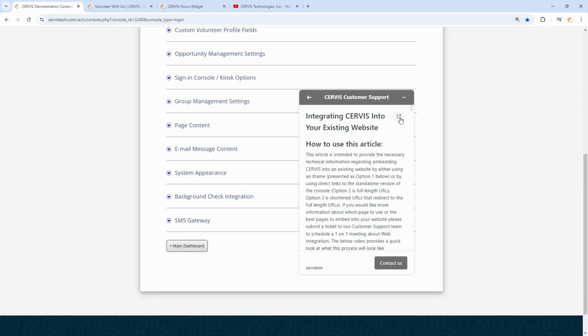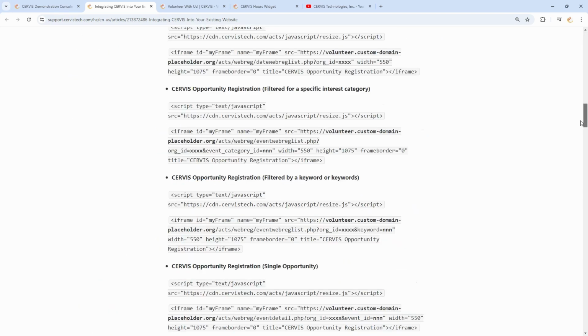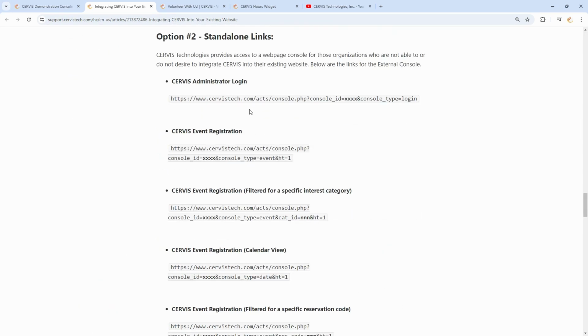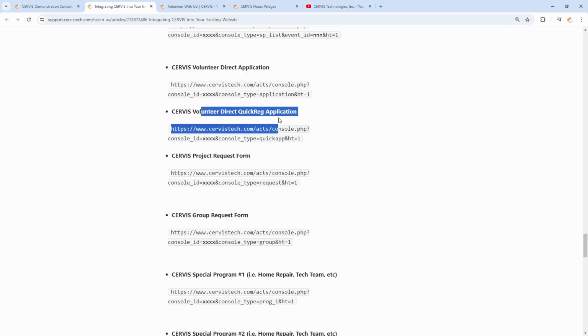Personally, I prefer to pop these out. I just think they're easier to read that way. But that includes things like links to your application page. Down towards the bottom, you'll see in here links for the application page, things like that. And again, if you have more specific questions about this and how it works with your organization and how you want to direct volunteers, we do also offer a free 30-minute web integration meeting where we could walk through together, how do you embed service into your website and how are you directing volunteers?